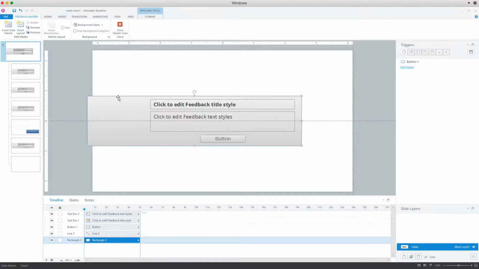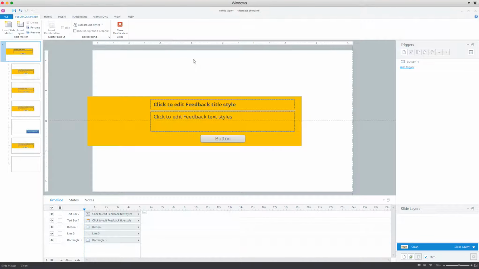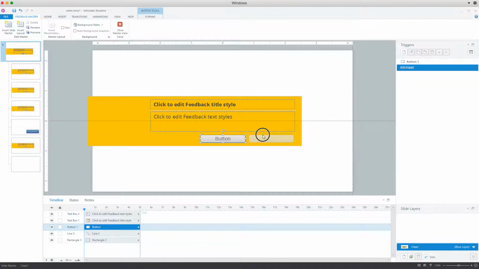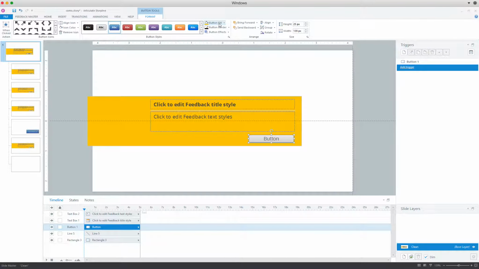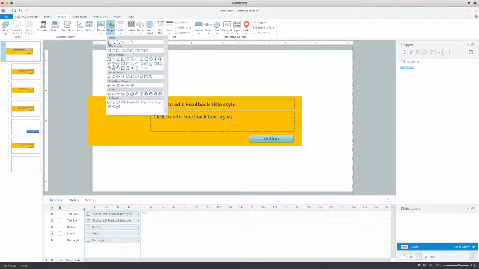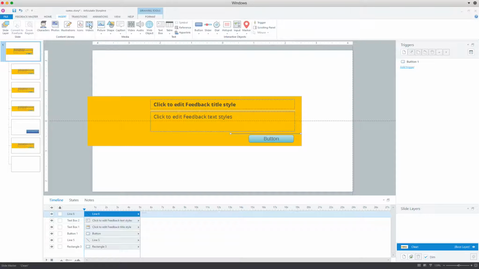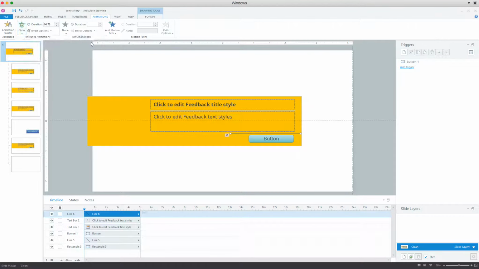So there we go. As you can imagine, the way that I've been doing things, I want this to be orange. So orange. And maybe I want this button to be over here instead. And I don't know what complements orange. Oh gosh, maybe this color there. Ooh, yuck, but you get the point. Maybe I want to add something in it too, so insert shape, the way that I've been doing things. Maybe I'll do something like this. It's the line. And I'll animate that, I'll have that fly in. Okay, well, there we go.